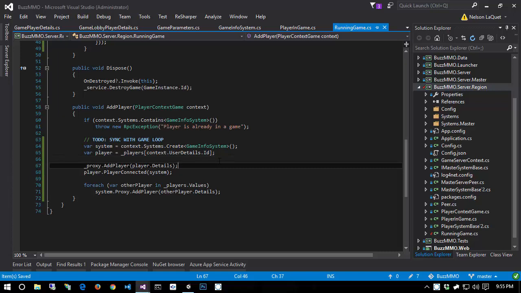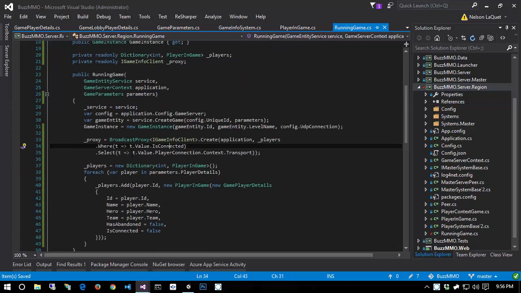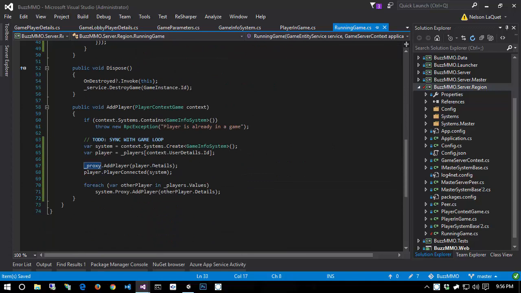The issue I was thinking of is that when we invoke player.PlayerConnected, that's going to set his IsConnected as true, which will result in methods invoked on this proxy being broadcast back to that player. But if we don't invoke PlayerConnected, then when we do proxy.AddPlayer, the player.details will have IsConnected set to false. However, I don't think that's going to be a problem.